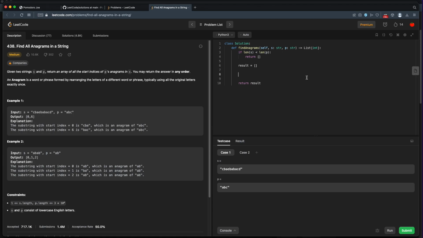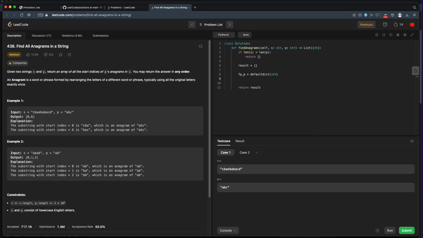1C, and 1T. Okay, so I like to call this the fingerprint method because you're not looking for the whole thing. You're looking for just the thing that kind of identifies, the minimum piece that will identify this permutation. So I will call it FP for fingerprint. I don't know what the actual official name for this is. That's just what I call it. So fingerprint of P, and we're going to make this a default dictionary where the key is going to be the letter and the value will be the count of that letter. So we make it a default dict of int, so this way if we don't already have the key in our dictionary, it will default to 0 and we can add 1 to it.